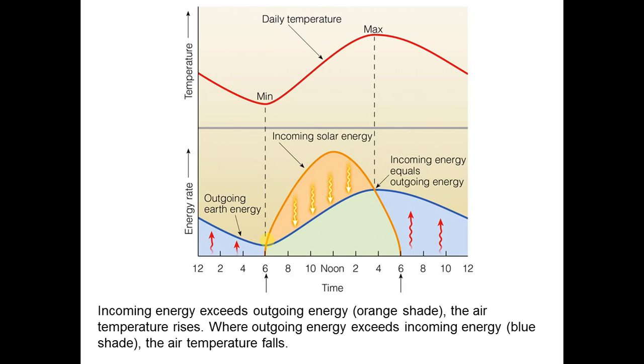We can now understand why the warmest part of the day is usually afternoon, after when the sun's energy is most intense. You see, at noon, the incoming solar energy is greatest. But even in the few hours after noontime, there's still more incoming energy than outgoing energy. And therefore, air temperature rises, as you see here, reaching a maximum, in this case, at 4 p.m. And sometime in the late afternoon, there will be more outgoing energy now than incoming energy, and at that point temperature begins to decrease. That can happen, and usually does, before sunset. Okay.